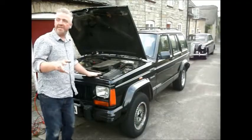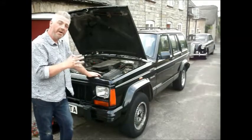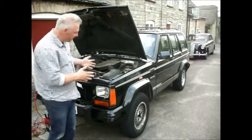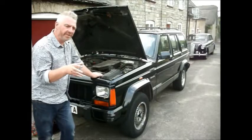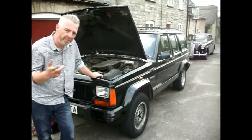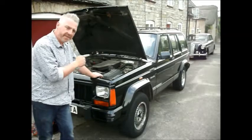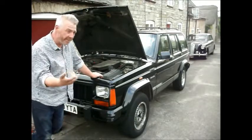Right, well, in this film I'm going to show you how to completely disable the alarm and immobiliser in a Jeep XJ Series Cherokee. This is the 1995 car. Now there's a few other videos and bits and pieces on forums telling you how to partially bypass the factory fitted alarms on these, and some of that stuff might actually be useful.